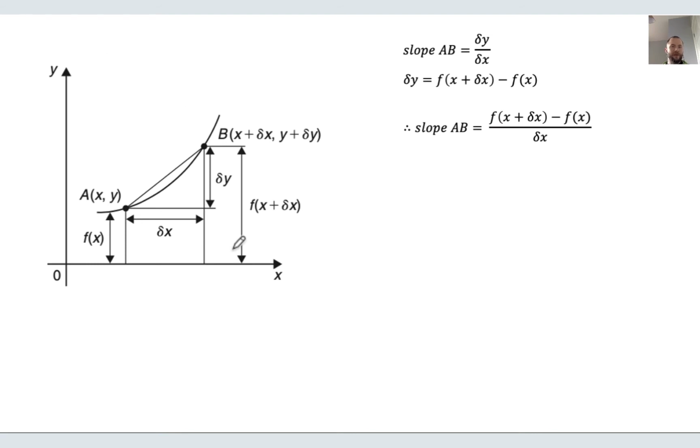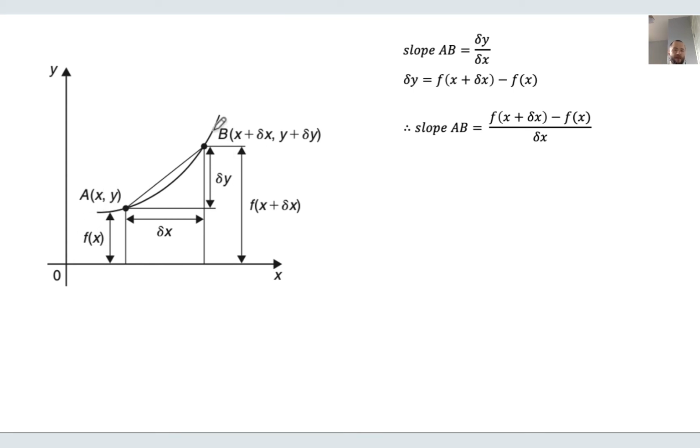So how do we arrive at that? Well, what I'm going to think about is how to express the value of that slope between two points A and B. Points are on the curve. So the coordinates of point A are given by some argument x and the value of the function y, which is obviously the value of the function for this argument x.